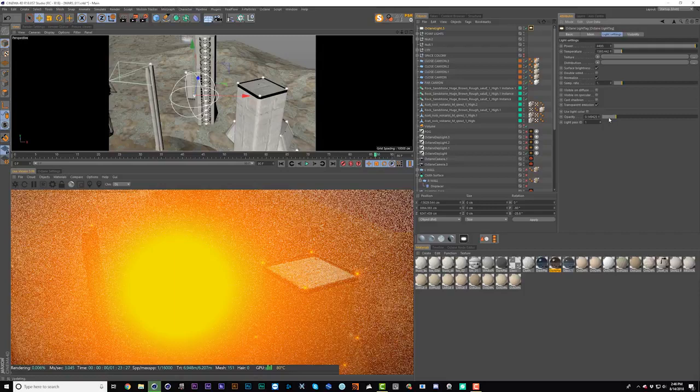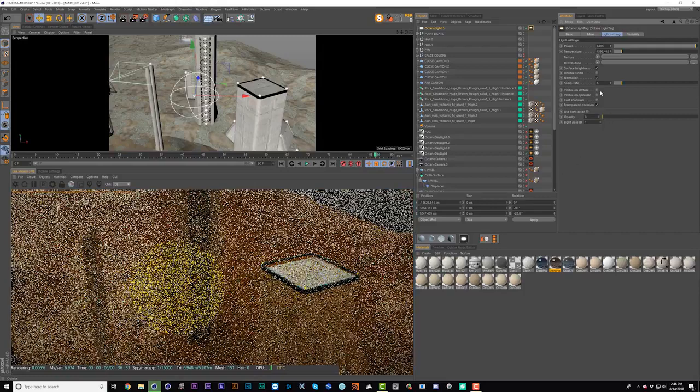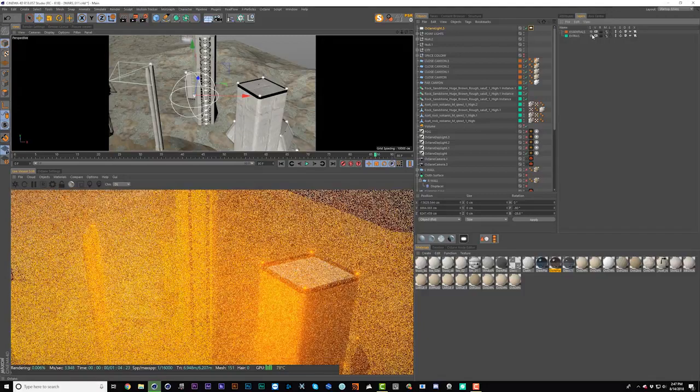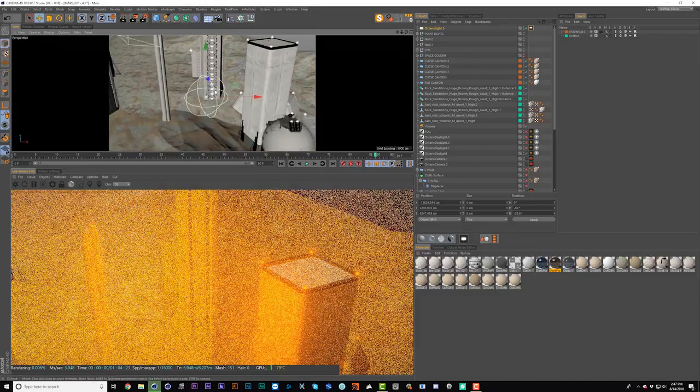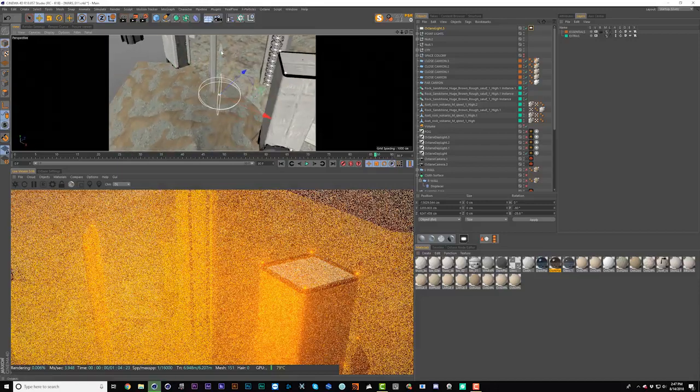And this one, we're going to want the opacity to be 0 here so that we're not actually seeing the light source. And let's have it visible on diffuse, visible on specular, and cast shadows. And I'll go back to my layer and turn off the render extras here so that things go a bit faster. And then I'll just bring this on down somewhere in the middle of all these buildings.